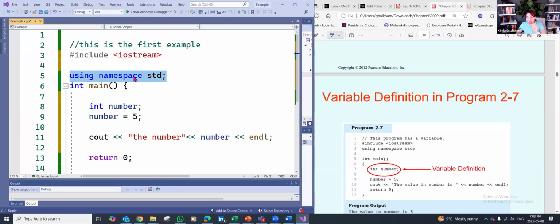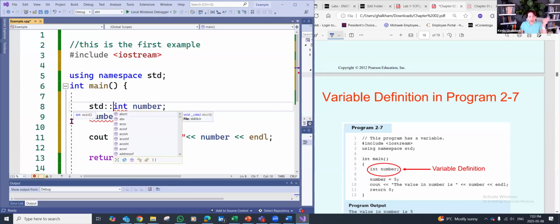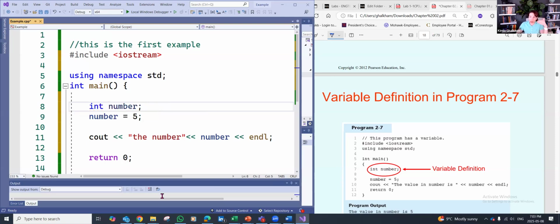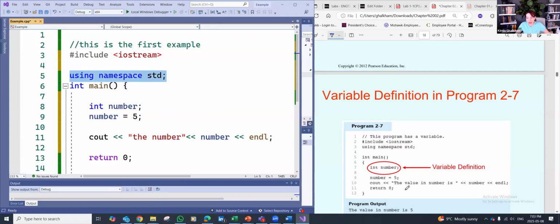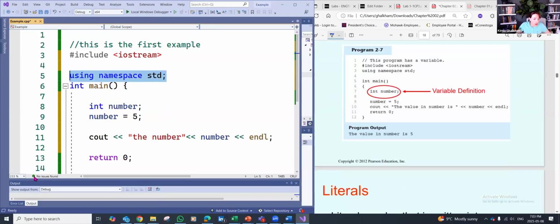And if you don't use using namespace, the other method is that std must be added to every single line. So you have to add std colon colon to every single line, which is not comfortable. Therefore, it's much easier. We will practice some of those methods to give you that understanding as well. But still, have it in mind, it's better and more efficient to have one single line at the beginning and not to keep std colon colon for the rest of the code. Also, technically it is correct. Now I believe I'm ready to debug since I see this green hashtag. So I'm going to debug.